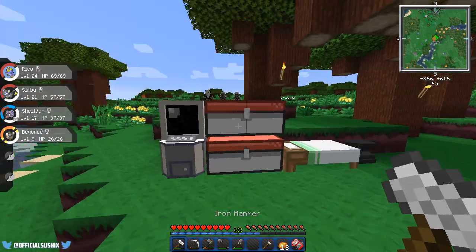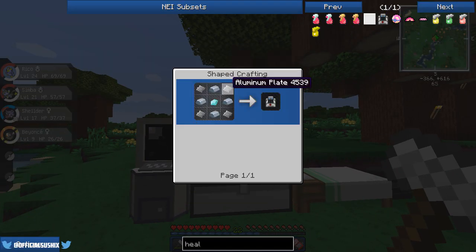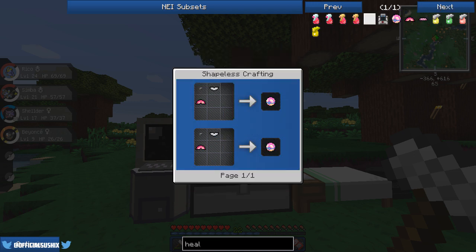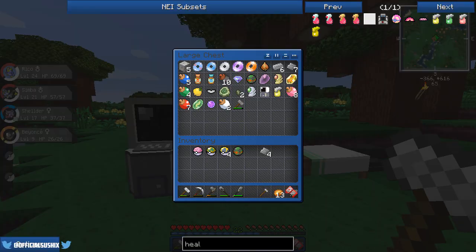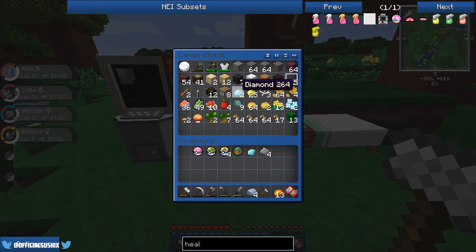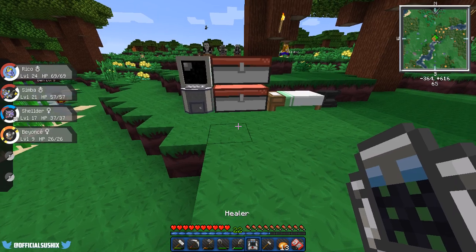Wait, what was I gonna do? I was gonna do something else first. Oh, wait, okay, so let's grab... what do we need? We need 4 aluminium plates. 1, 2, 3, 4. And then we also need 4 iron ingots. That's coming along. And then we need 1 diamond. And that's it. Okay, so we pretty much have everything we need. When I say pretty much, I mean we do exactly have everything that we need. You know what, I'm going to do it the cool way? Bam, bam. Have ourselves our first healer.